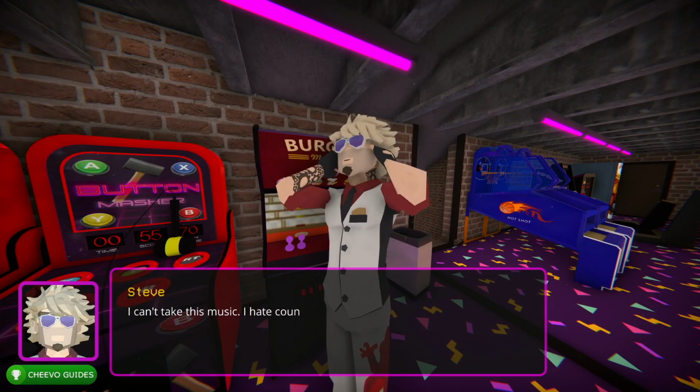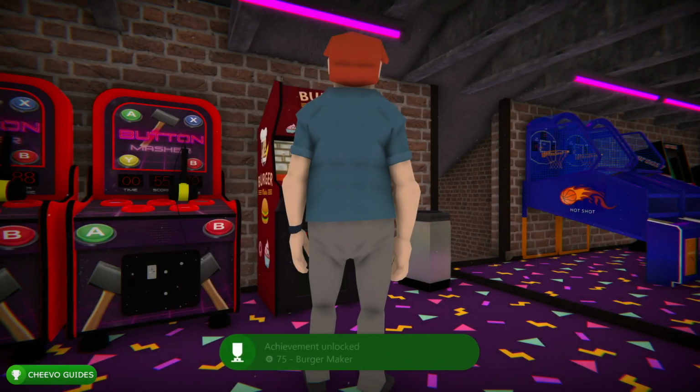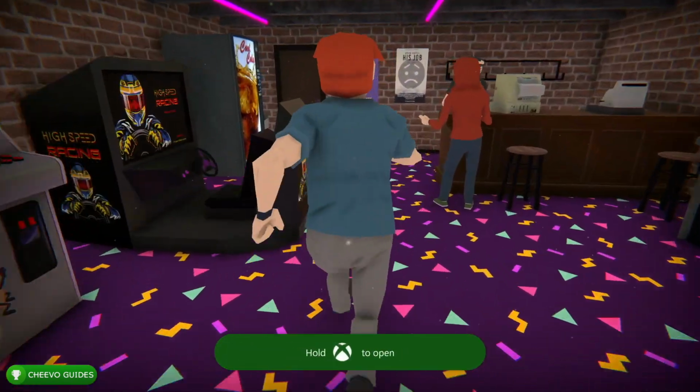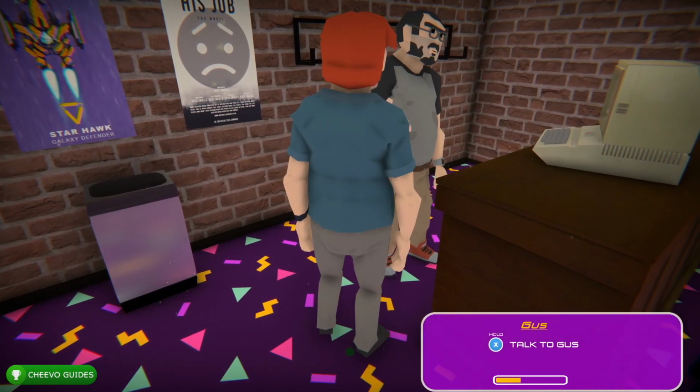All you need to do is talk to him. He's going to say he can't stand this, and he's going to leave the arcade. This is the quick way to get rid of this guy. That is the Burger Maker achievement worth 75 gamer score.